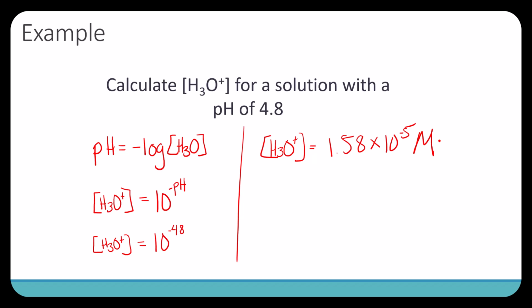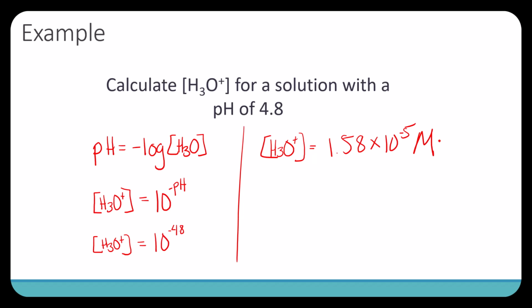So it's kind of hard to ask ourselves, does this make sense? Because hydronium concentrations don't really make sense to us. But it should make sense in the sense that it is a decimal with a negative exponent. So when we're talking about the concentrations, we've had these really weird decimal times 10 to the negative something. So while the exact value may not make sense, the format of the answer, 1.58 times 10 to the negative fifth, does make sense. So just something to keep in mind there.